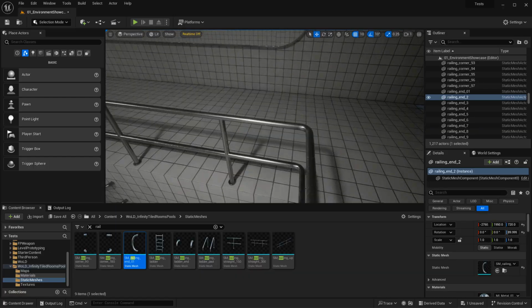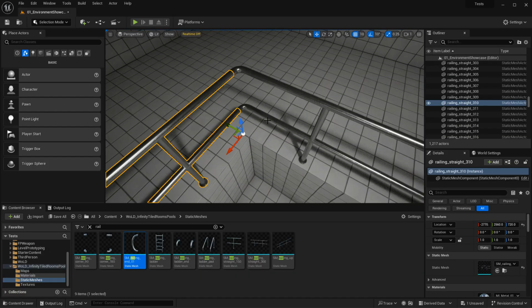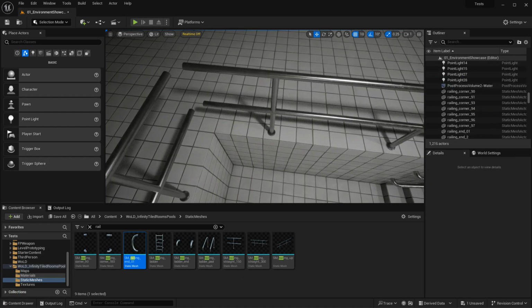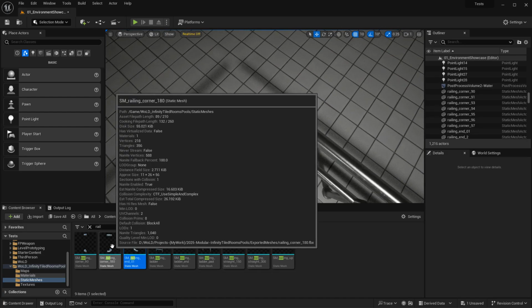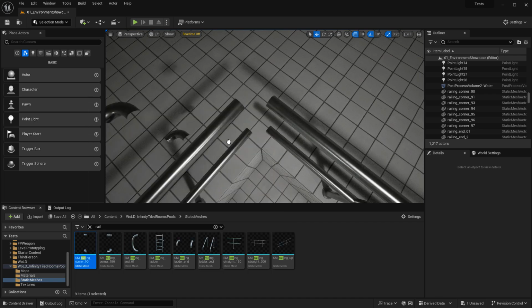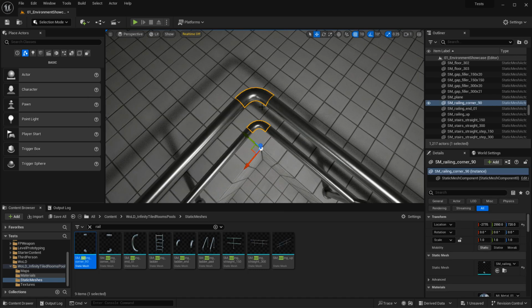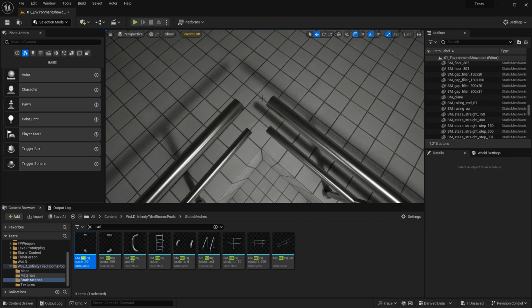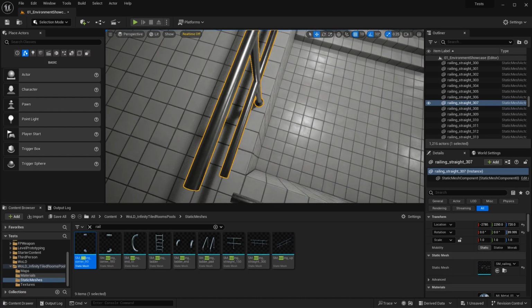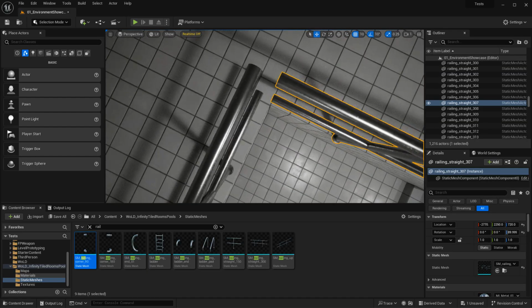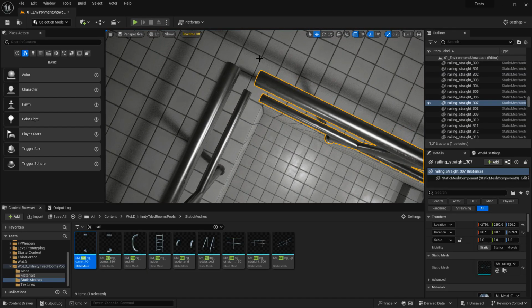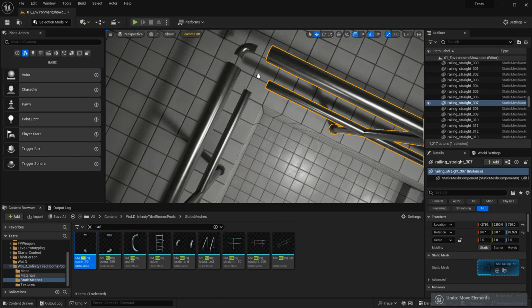So whenever you get a turn in railing, you just have to make sure you position these 2 railings in a way that creates a slight gap right here on the corner, and then drag a 90-degree railing corner piece and position in between them, and they will snap. So you just have to make sure that you have the right amount of a gap. If this railing is too close, like maybe right here, and you just don't have that gap created, you're not going to be able to use this. So just make sure you position it just right.